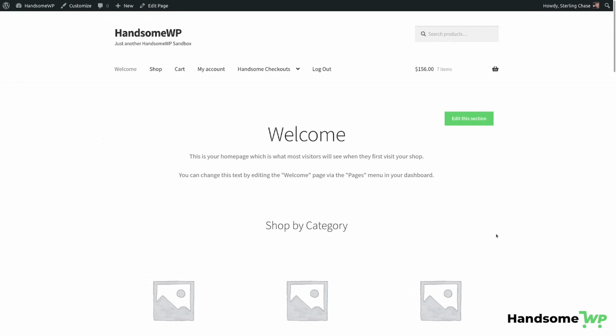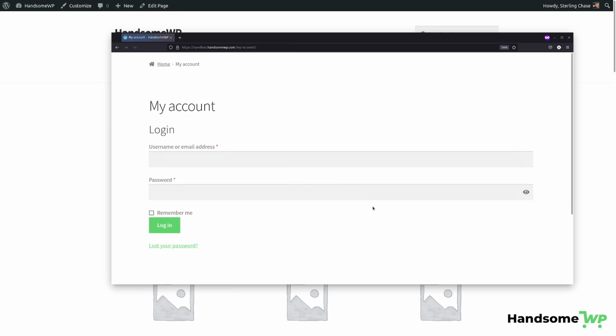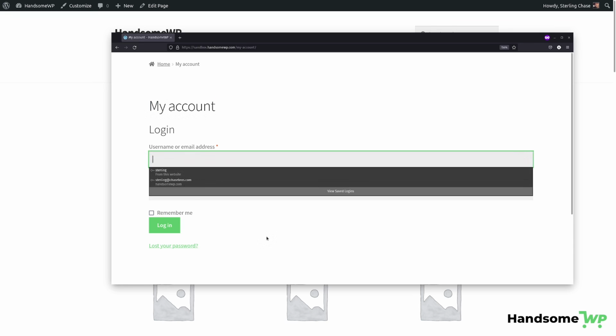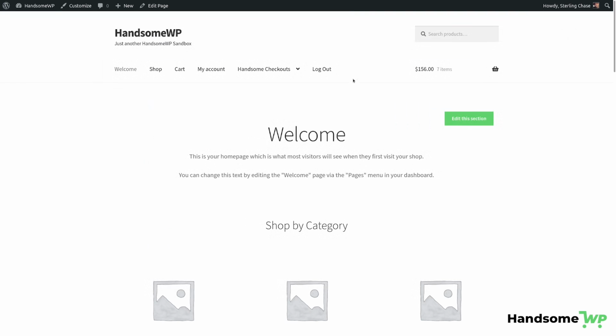So here I am on the front end, and now you can see that I have a logout link because I am logged in as admin on this website. So I could click this and it would log me right out. Let me open up a private browser real quick and we'll take a look at that. So I just opened up a private browser, guys, so you could see this, and here we see login. So I'm going to click login, and that's going to take me to the My Account page because that's the page that I defined in those settings. So I could put in my credentials, login, and then I would dynamically be shown a logout link.